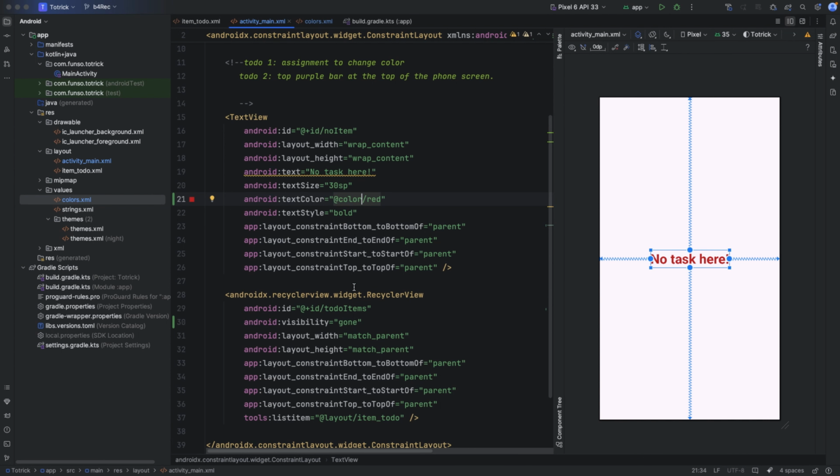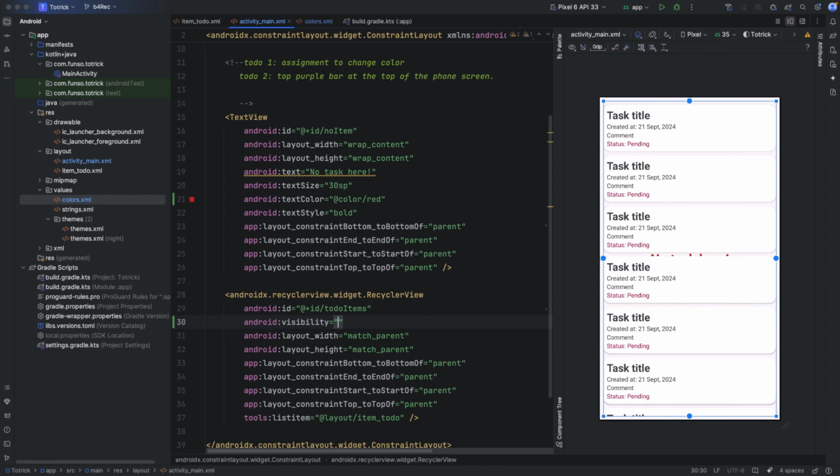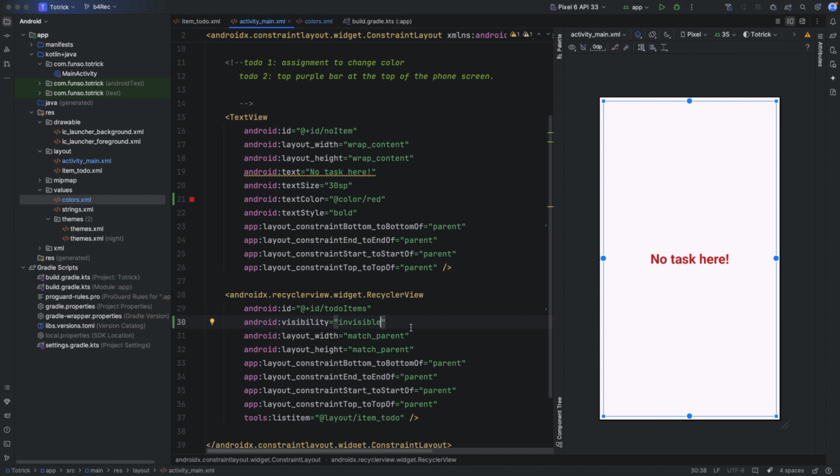You can use a property to hide a view, and that property is called visibility. If you set the visibility, we have gone, and then we have visible, and then we have invisible. Invisible means that the layout will be there, but it will not be visible.